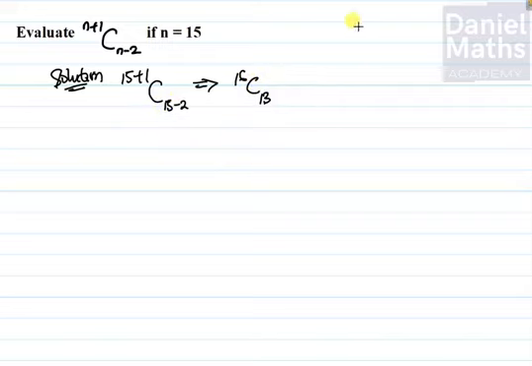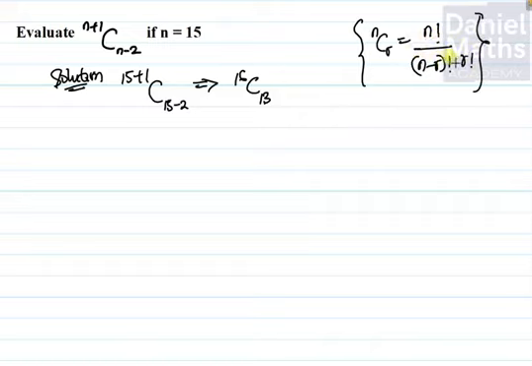Let me just come back here to give a brief intro about combination. So n combination r will give us n factorial over (n minus r) factorial times r factorial. So this is the expression for n combination r. This is probably a topic on combinatorics and permutation. Using this formula, I'm going to solve this, and this will give me 16 factorial over (16 minus 13) factorial times 13 factorial. So this is what I have.